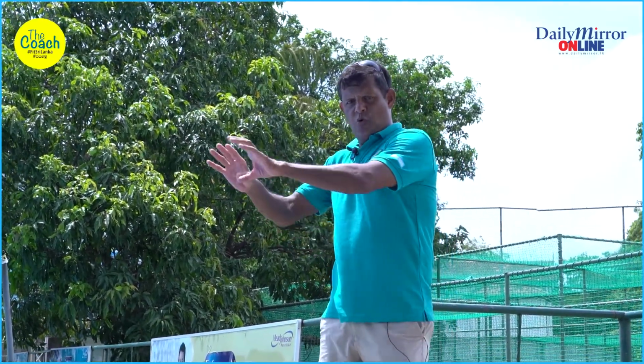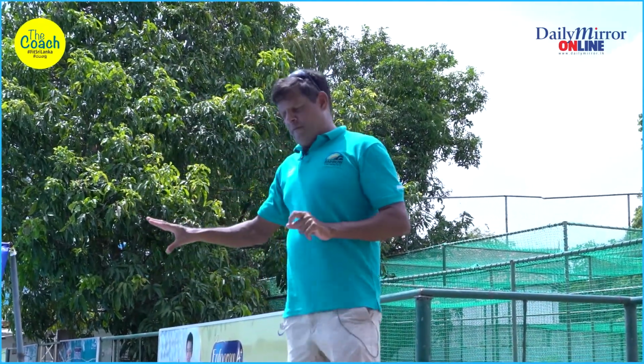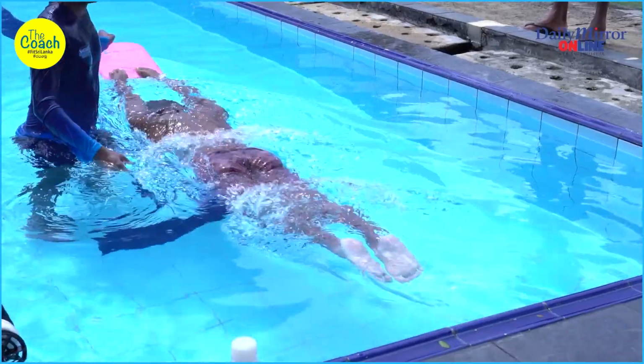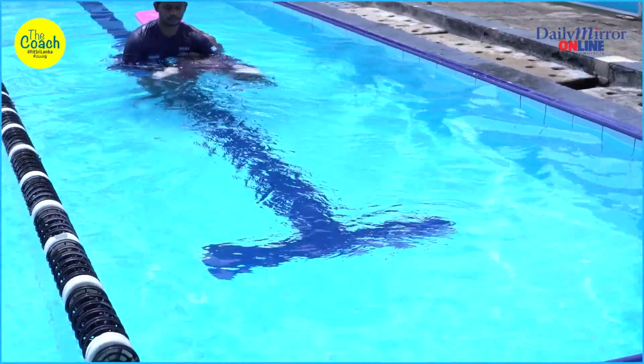Once that is done, it's very simple. We get them again, remember, the kickboard comes into play here. It assists them to stay afloat. So again, fingers on top, thumb underneath, they push off. Here we only want one kick done properly. So we get them to push off, not be in a hurry, glide, stay, float, and after a short glide, they start the process of the kick.